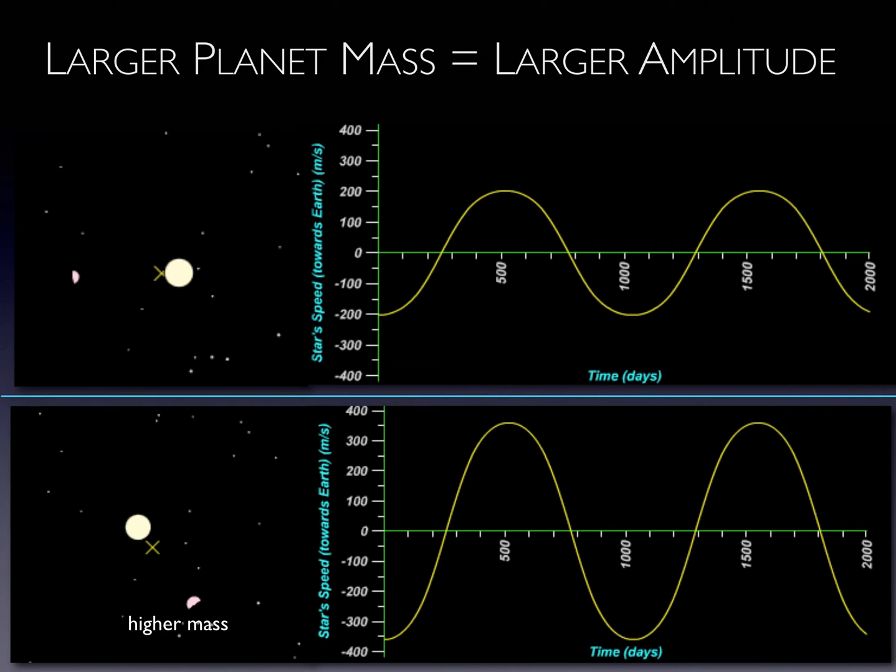Shown is a simulated comparison of a velocity curve for a star with an orbiting planet on top and the same star with a more massive planet on the bottom. The planet is orbiting at the same orbital distance in both cases. A star with a more massive planet orbiting it will have a velocity curve with a greater maximum velocity. If the star mass is known, it is often possible to calculate the mass of the orbiting planet.